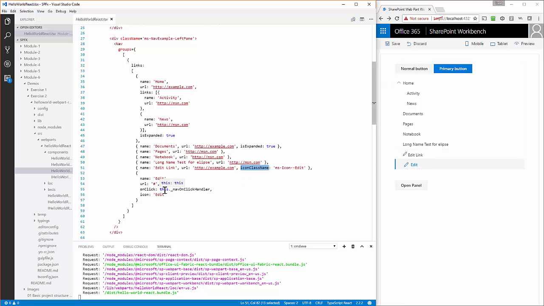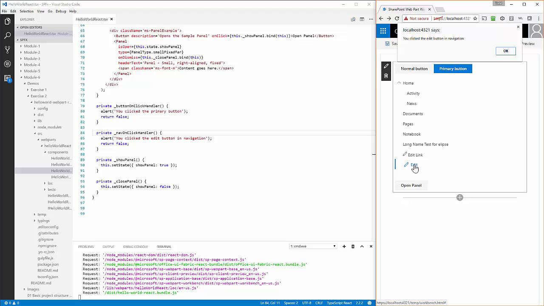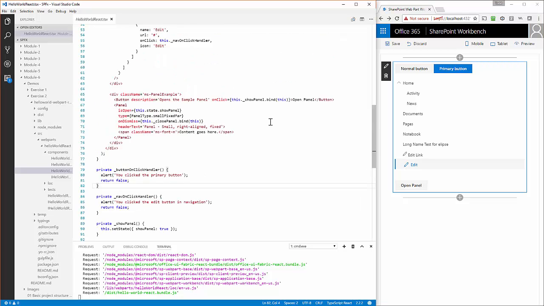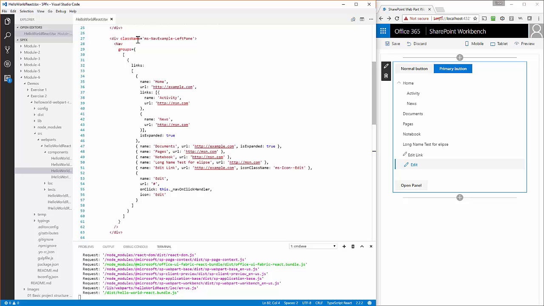If I have an onClick event, I simply register it with the onClick event, point it at the onClick handler, like I showed you before here. Now when I click the item that has the click event associated with it, you can see you click the edit button in navigation. So as you can see, creating yourself a menu with the Office UI Fabric React component nav is very easy to do.